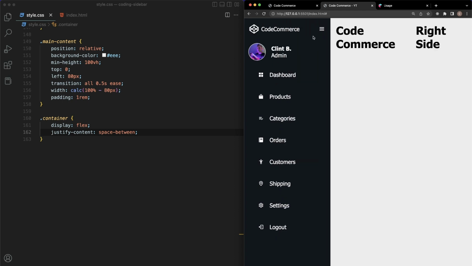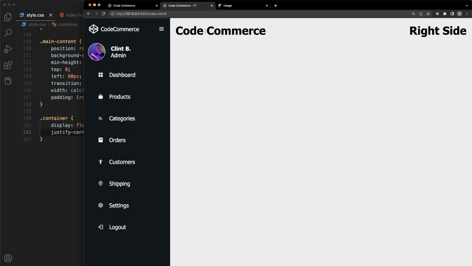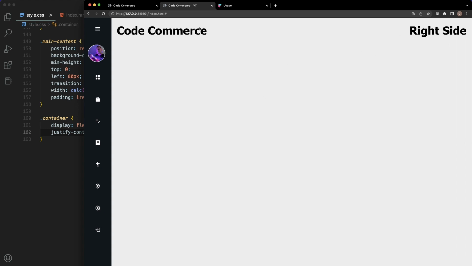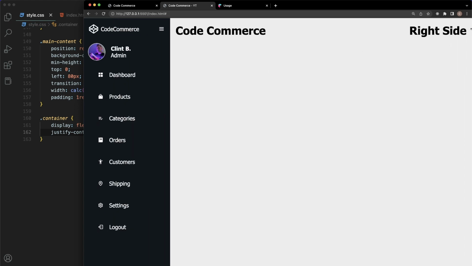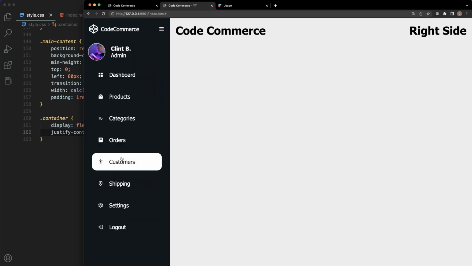And whenever we toggle, as you can see, it isn't getting pushed off the screen. That's all I just wanted to show you with this right side div, because sometimes you don't want your content on your page to fly off the right side of your screen whenever you expand your navbar. So there you have it, you guys. We have our tooltips on hover, and we have our navbar sidebar fully expanded.